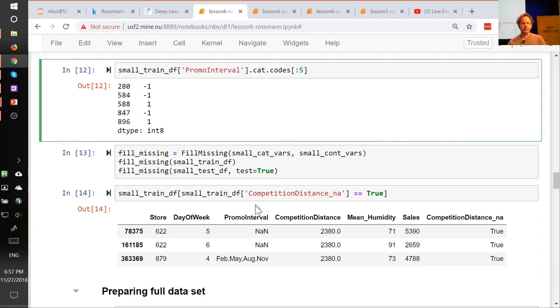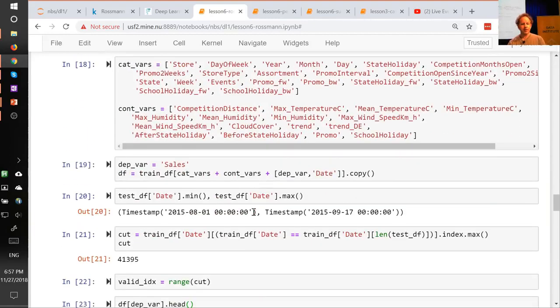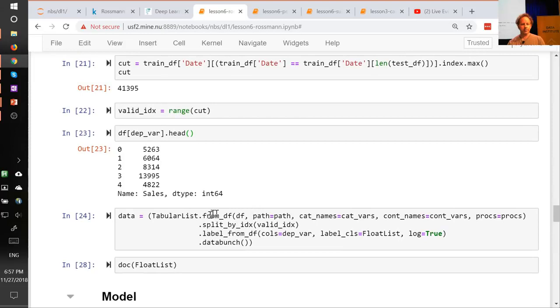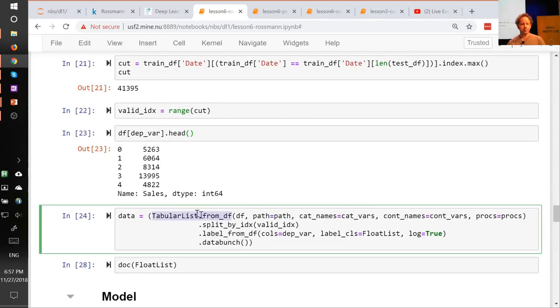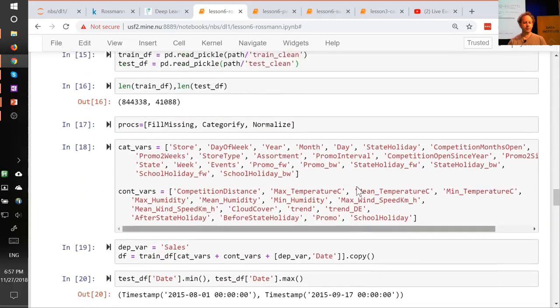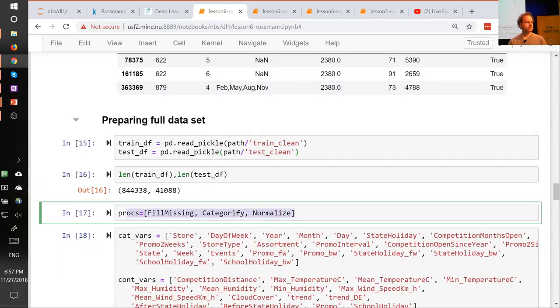You don't have to manually call preprocessors yourself. When you call any kind of item list creator, you can pass in a list of preprocessors, which you can create like this. Okay, so this is saying, I want to fill missing, I want to categorify, I want to normalize.